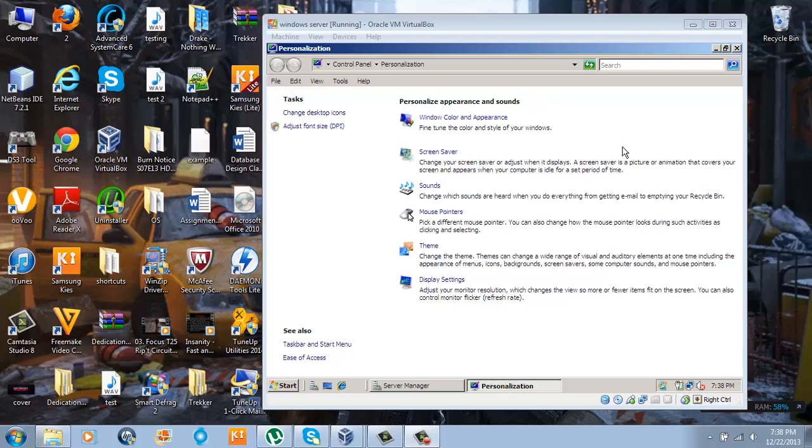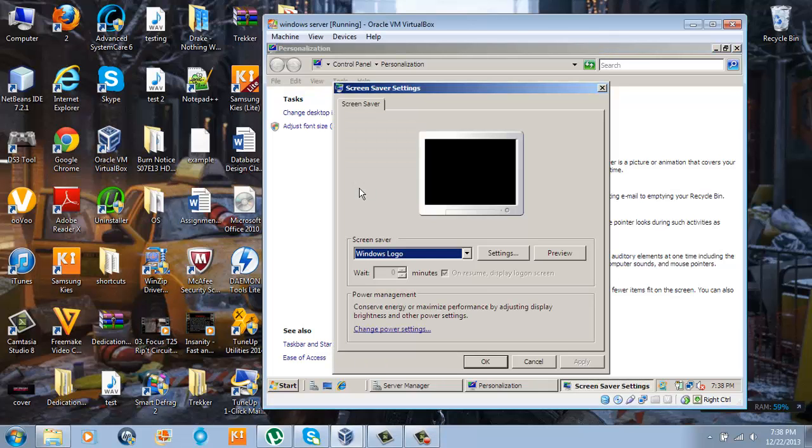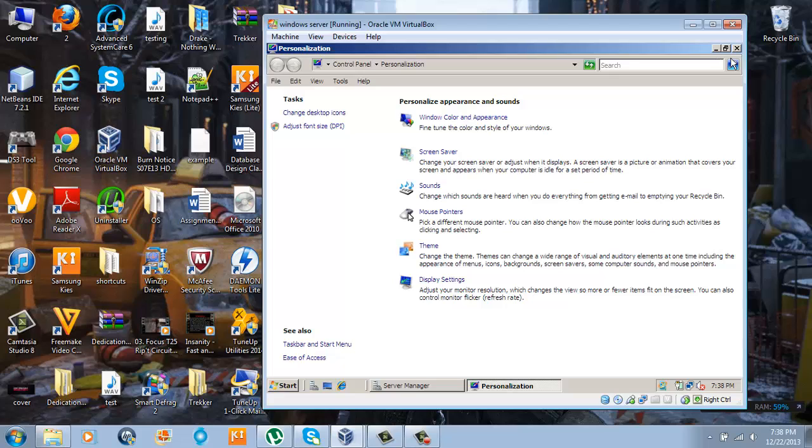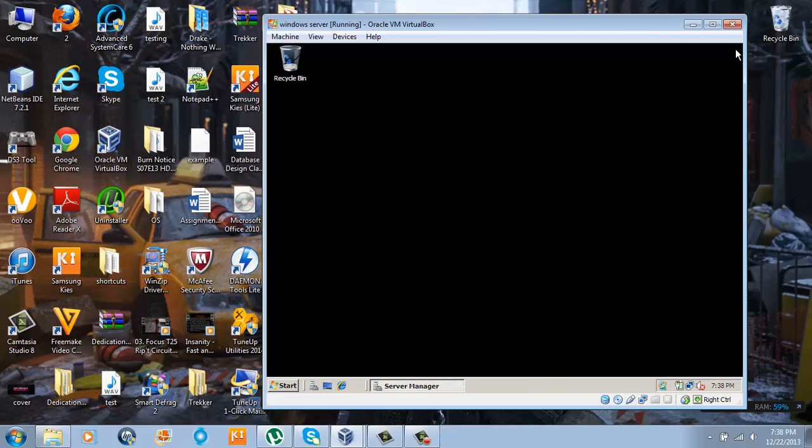To see if the policy did implement, if you remember earlier, I set the timer on the screensaver, so this would prevent the user from changing the timer settings. That was one of the things I did. If you look here, you can see that this doesn't have the option anymore. So as you see, it does enforce it when you run it in command prompt.